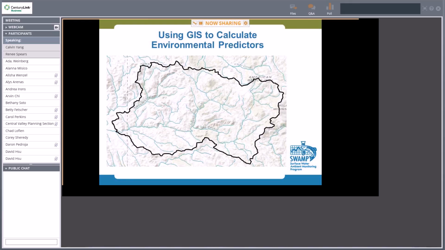So once you've added it to ArcMap, what you want to do now is do quality control checks to make sure that the right watershed was delineated. In order to do that, I made the shapefile transparent, and then I added a topographic base map underneath just to make sure that all the streams that are supposed to be within this catchment are included in here. These are all the different flow lines in here, and that's what you want to check to make sure that it was correctly delineated.